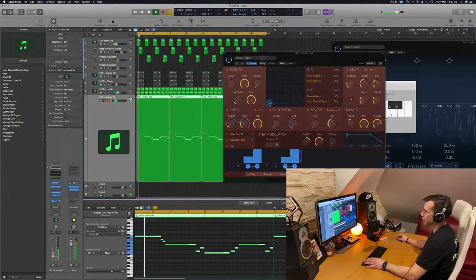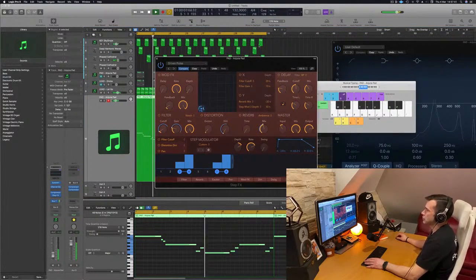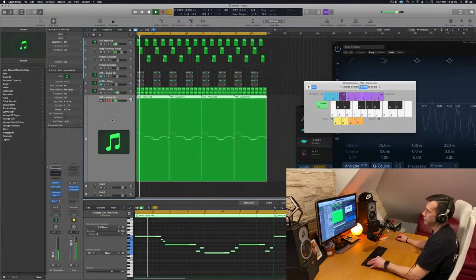This is so trippy. Tempted to put less mix, but no, it's good like this.